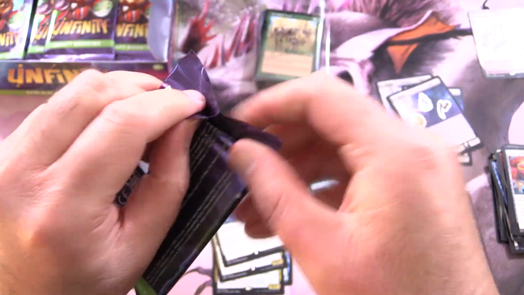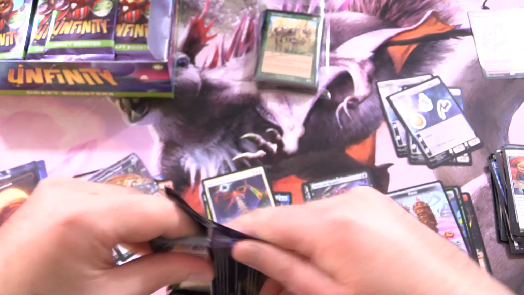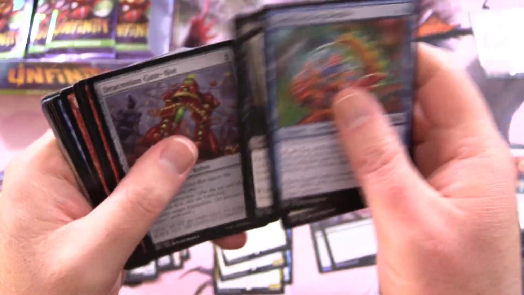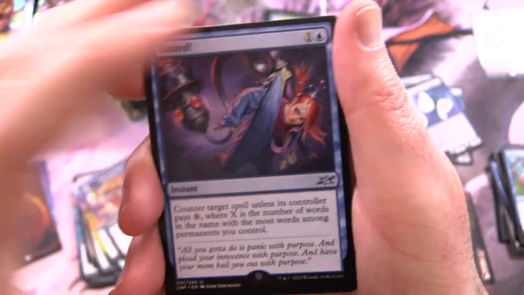So can you get the Shocklands, can you get the Galaxy Foils in here? I'm not sure if those might have only been in the collector boxes, but they're pretty cool when you find them. That Galaxy foiling is amazing.